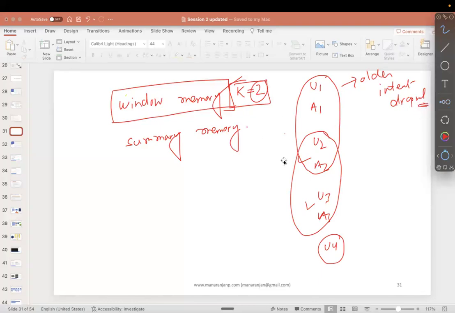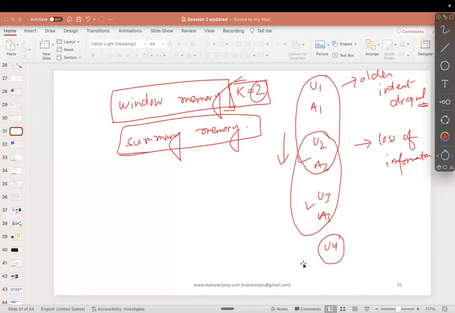So you can actually do a sliding window. You only keep the last 5 or last 10 interactions. The rest can all be discarded. But this can lead to loss of information, right? That's why you use something called summary memory.